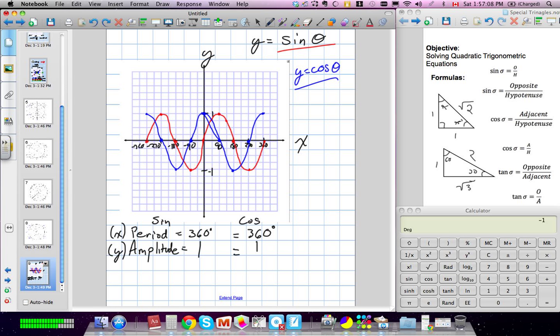Equation of the axis, so that's the middle, okay? Again, we're talking about a y value here. Equation of the axis is the middle. So what is the middle? We just talked about it. I feel like they should have rearranged the order of this question. What was the middle of both of ours? 0. So the equation of our axis is y equals 0 in both of these cases. Okay? Equation of the axis.